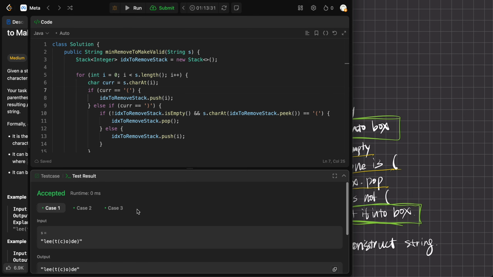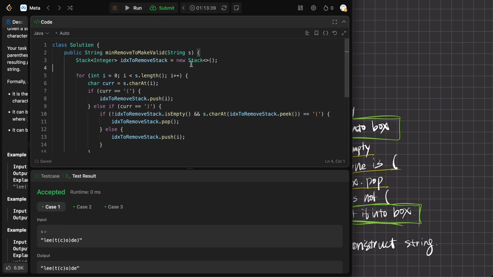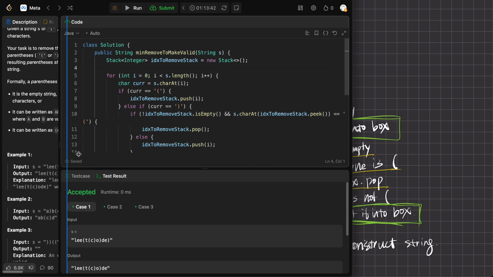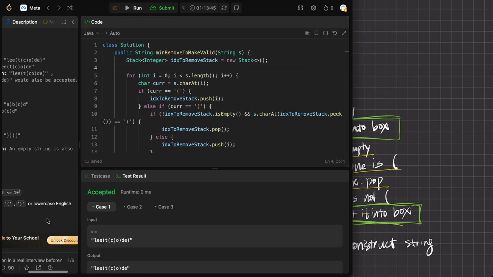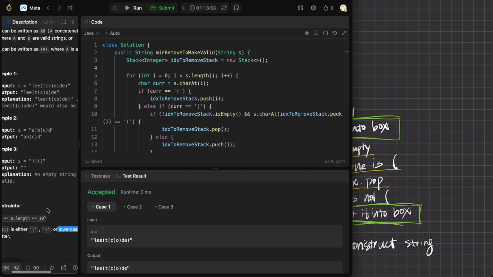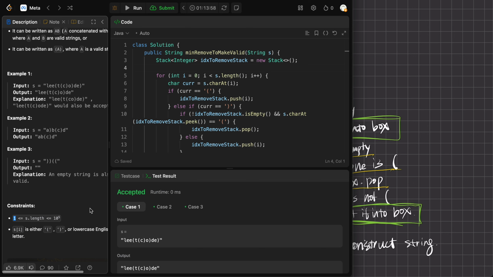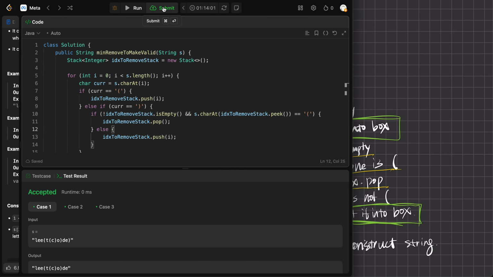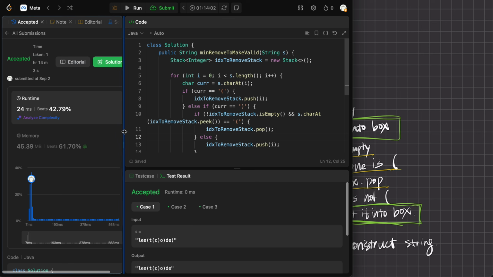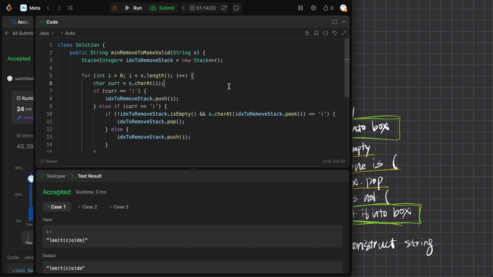All the tests have passed, and I believe there's no more corner case because all the characters in the string are lowercase, as the problem said, and the string has at least one character, so that would be good. Let's submit it. Cool. It passed all the test cases, and this is how we solve this problem.